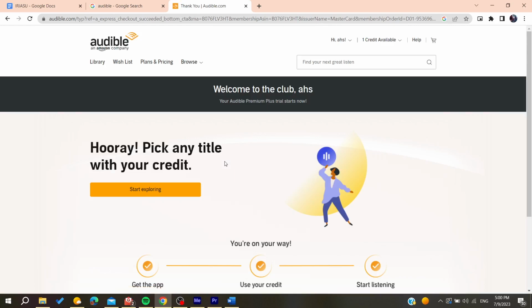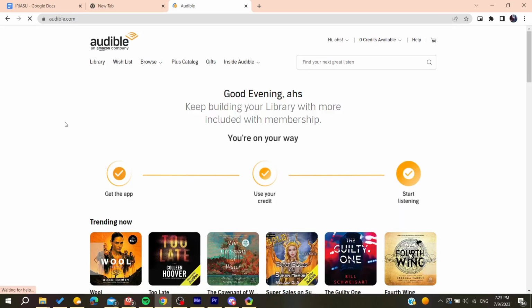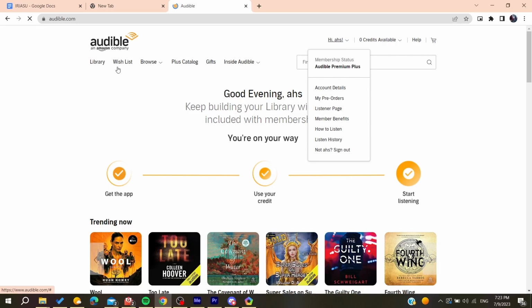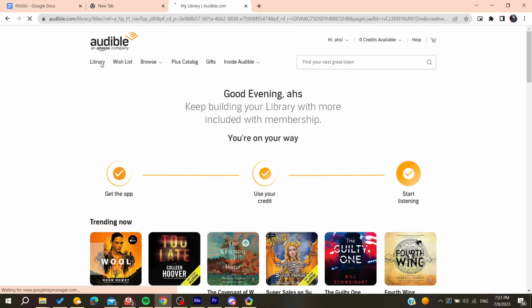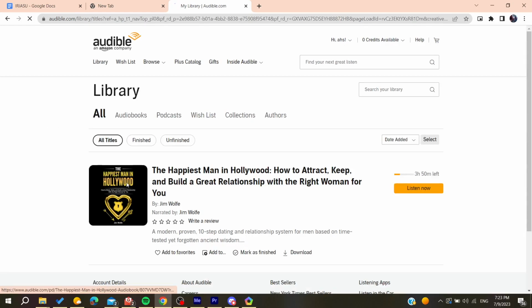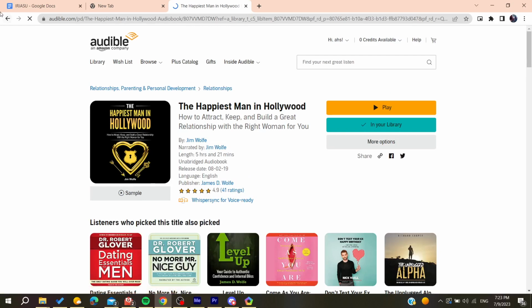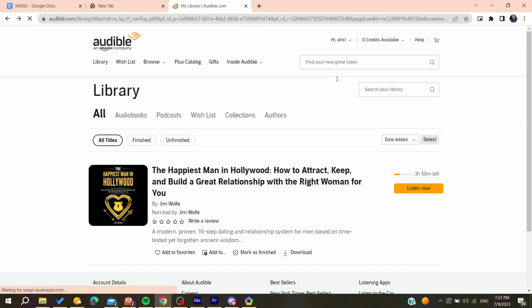So now all you need to do is to follow these simple steps. So basically all you need to do to have a percentage for your listening is to go to your library first and then go to the desired book. So I'm going just to click on this one and basically you can find it here. And as you can see, this is my progress bar.